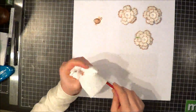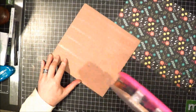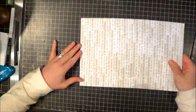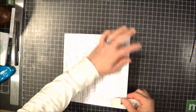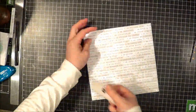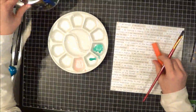But at any rate, that did take a little while, and while I let that dry, I tried to make some decisions about what I wanted to do. Obviously, I knew I wanted to cover that piece of chipboard with this neutral paper. So you see that's the piece of chipboard, and I'm just cutting off the back of that piece of paper. I sanded the edges a bit, not necessarily to give it a distressed look, but just to even it out so you wouldn't get too many paper cuts or anything like that.